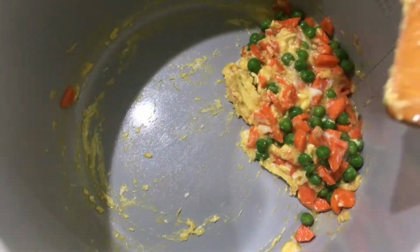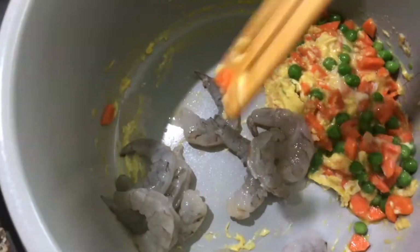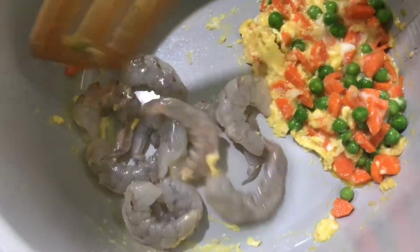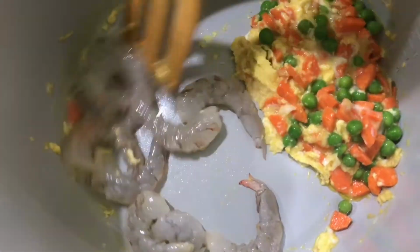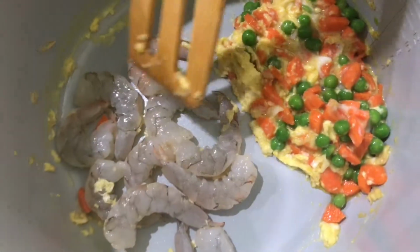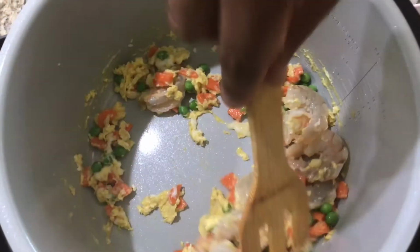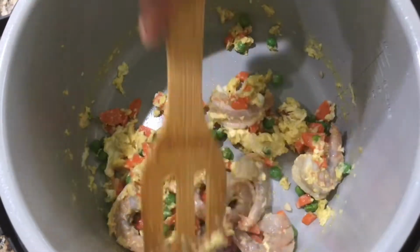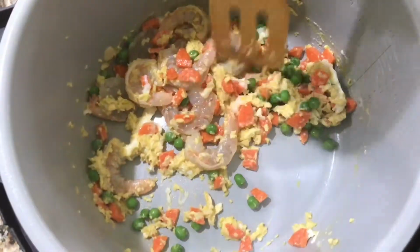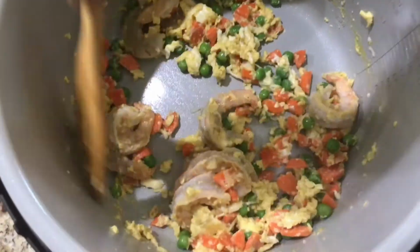So now add your shrimp. Don't cook the shrimp too much. Just give it like a minute. That's enough, because if you cook the shrimp too much, it gets rubbery. It doesn't taste good. Okay. All right. Mix everything together. Make sure it's cooking well. See that? Pretty good.